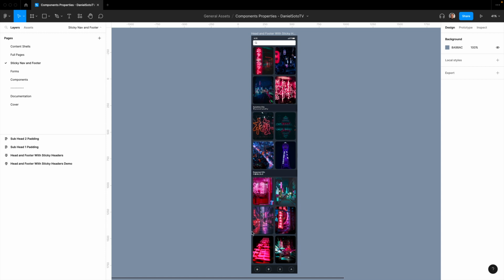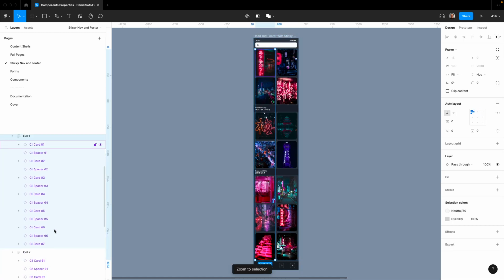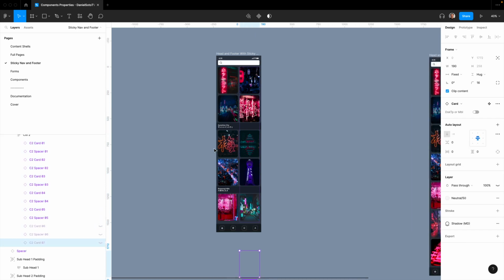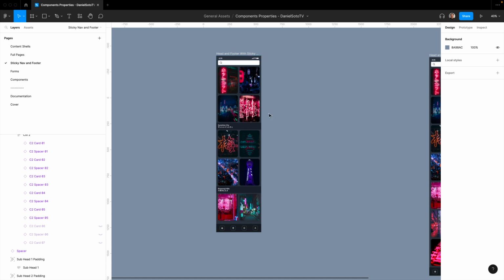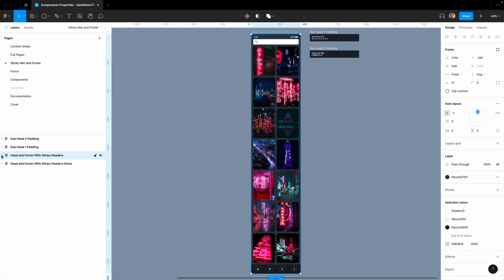this is all in auto layout. If I turn some of these tiles off, or the little cards, you can see everything respond. So we get the benefit of the stickiness as well as auto layout. Here we are. If I twirl this down, you can see that everything is in auto layout.